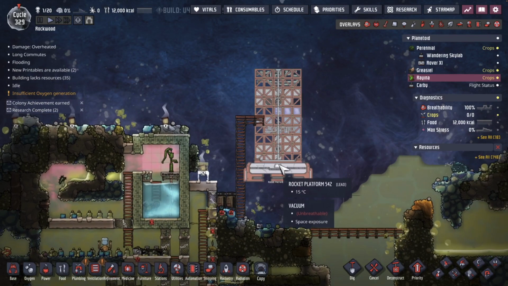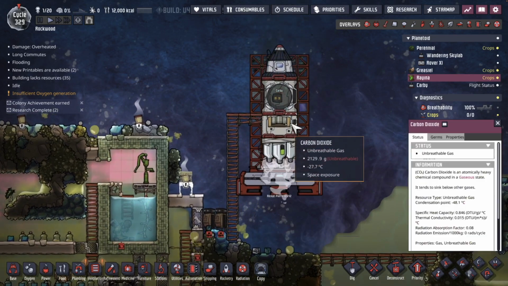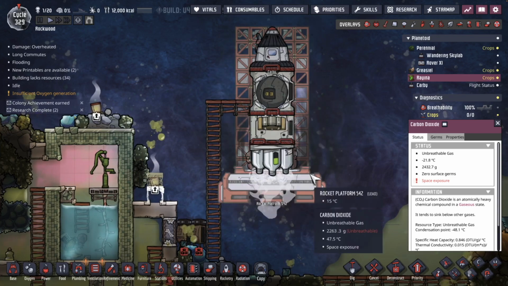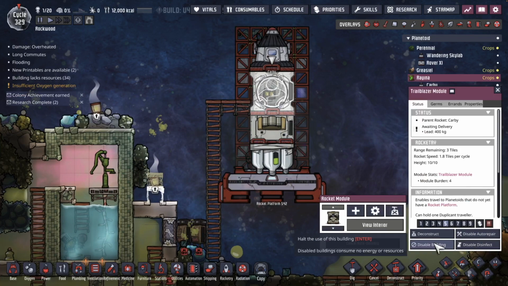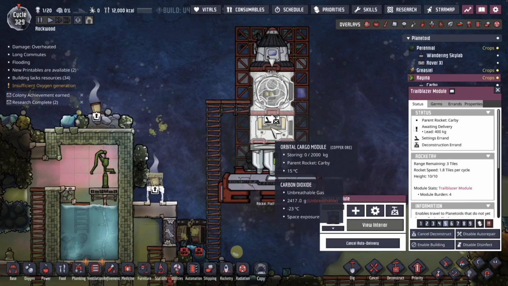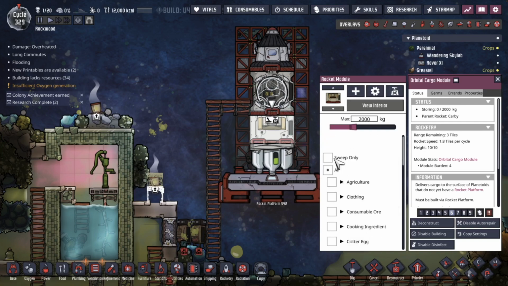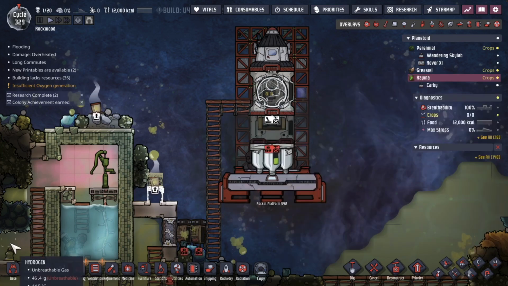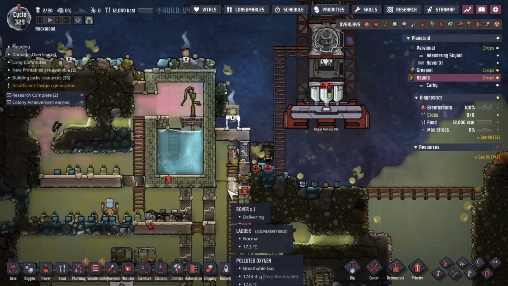I packed some sand with me. At least I think I did. Just as soon as that lands, I just want to tell the dupes not to restock this. There's no point. Disable the building. In fact, you can destroy that same thing here. Don't put anything in. And you can destroy that. So yeah, that dupe's able to get out, join this base.